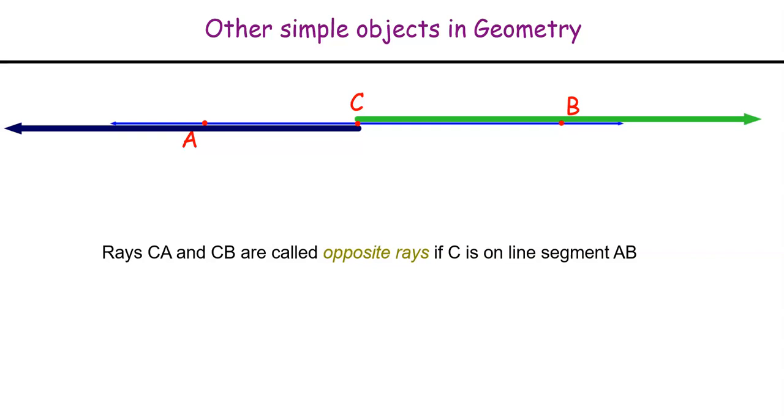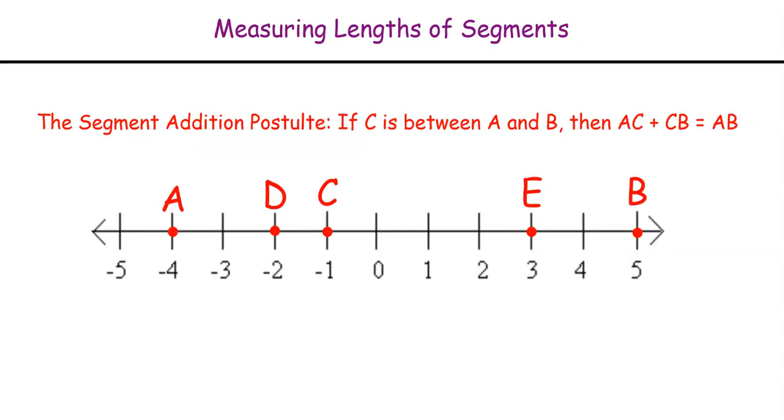So now that we have the basic idea of lines, rays, and segments, there are a lot of things we can do, particularly with segments. Things that go on infinitely are not necessarily as interesting because they don't have any length that we can measure. So something that we know about segments is something we call the segment addition postulate. The formal definition is if C is between A and B, then the length AC plus the length CB is the length AB.